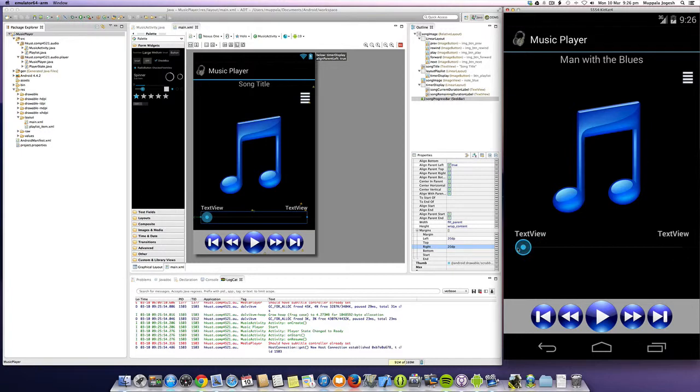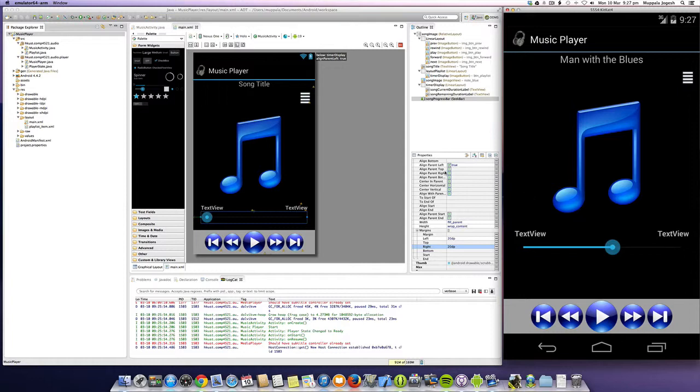Now, what we would like to do is to have this progress bar move slowly to indicate the progress of the amount of song that has been completed. In addition, I would be able to click on the progress bar and reposition it to any location on the screen and then let the song begin to play from that point onwards. And this progress bar should automatically update itself at regular intervals when the song is playing, but when the song is stopped, the progress bar should be left at its current position or reset back to 0 as appropriate.